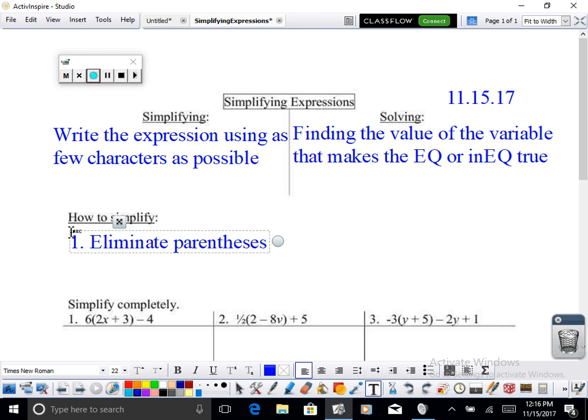Aiden? You don't know the value of the variable. I don't know the value of the variable. Those are not like terms. I cannot add a constant term and a variable term. So I'm stuck with 2x plus 3. But what can I do on example 1 to get rid of those parentheses? What did we spend the last couple of days doing? Distribute the 6 to both. I can distribute the 6. And guys, most of the time, that's what eliminating the parentheses entails. You distribute.